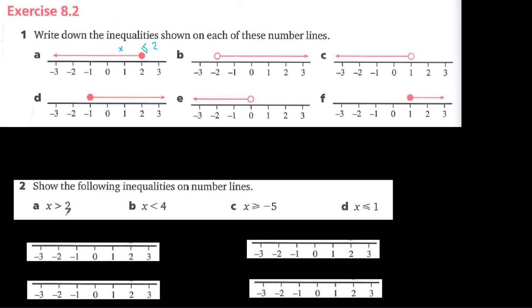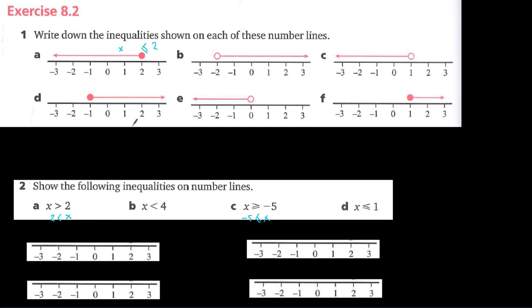So if we always write the greater value on the right side, x is greater than 2, this one and this one are actually the same thing. And this one is written truly because the greater value is on the right side. Here it is different, we need to be careful. The greater value is not written on the right side. So this is also equal to x is greater than minus 5, greater or equal to minus 5, I'm sorry. And here 1 is greater than x, so this is written again in true form.